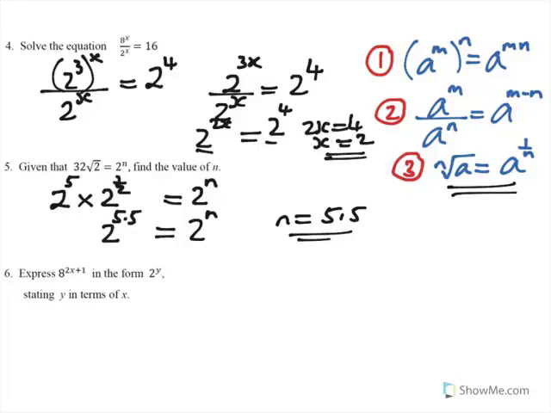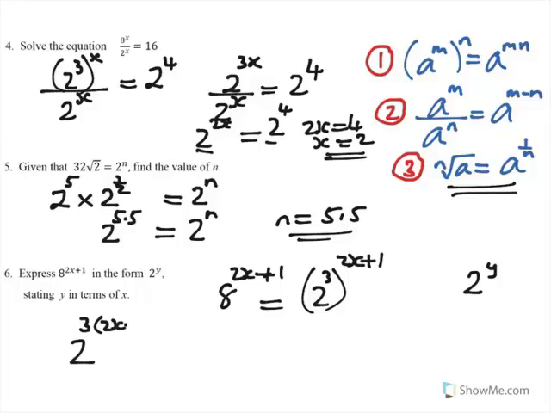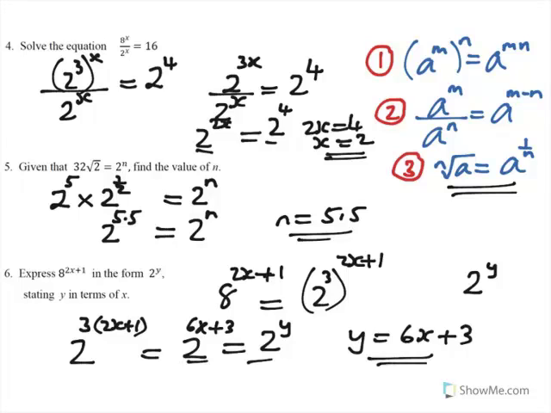Number 6 is not an equation to solve, but it is an exam-style question. You're asked to express 8 to the power of 2x plus 1 in the form 2 to the power of y, and then to write y in terms of x. So the clue is that you should change it to base 2. Well, 8 is 2 cubed, and that's raised to the power of 2x plus 1. And using rule 1, we multiply the powers, so it's 2 to the power of 3 bracket 2x plus 1. And if I expand the brackets out, I get 2 to the power of 6x plus 3. And we're told that's equivalent to 2 to the power of y. The base is the same, the powers are the same, so y equals 6x plus 3. And that's what it meant by stating y in terms of x.